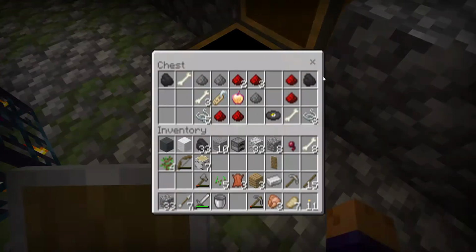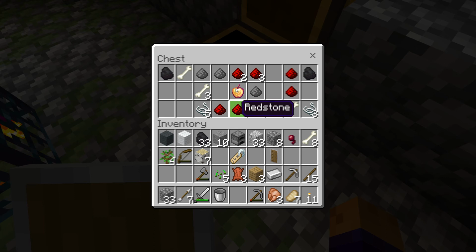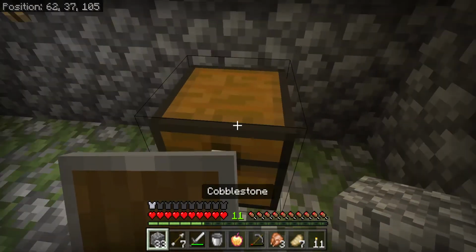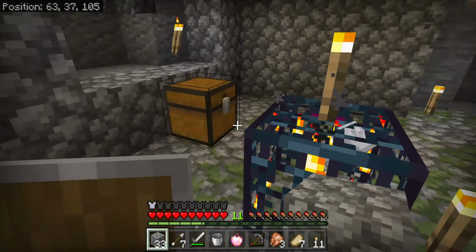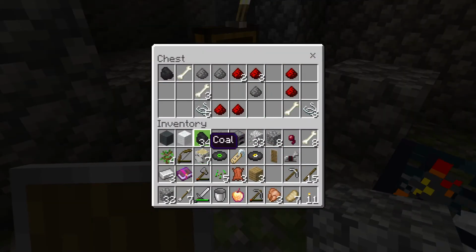He has a chest here. What do you got? What? I'll take that. Thank you very much. No way. This is the best spawner in the world. And there's a free bucket here anyway. Why did I... Well, I'll take coal at any cost.